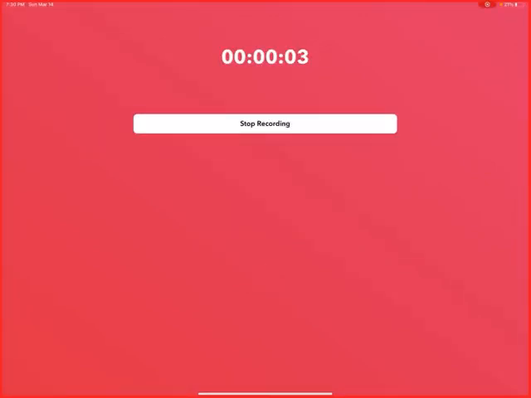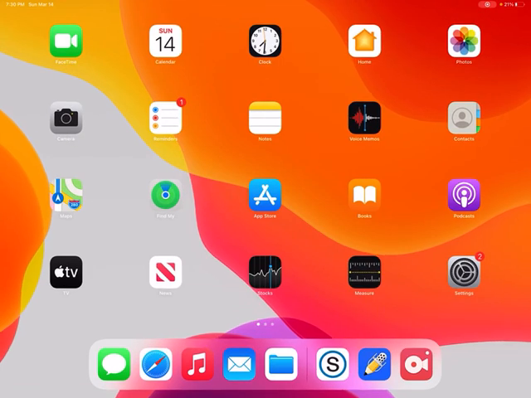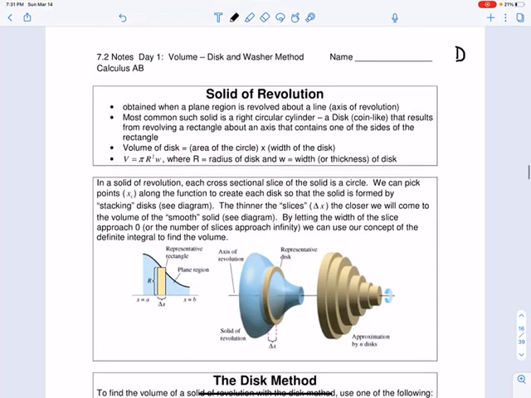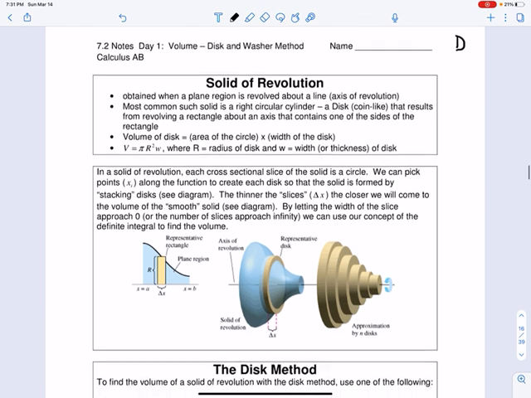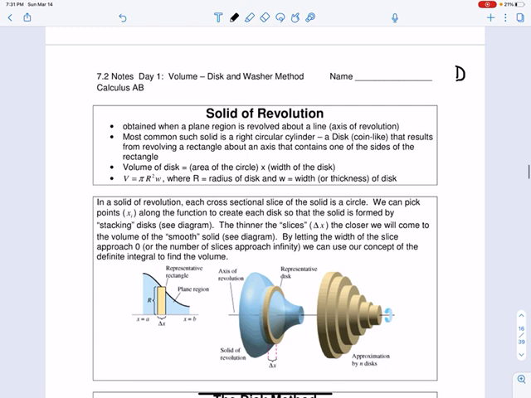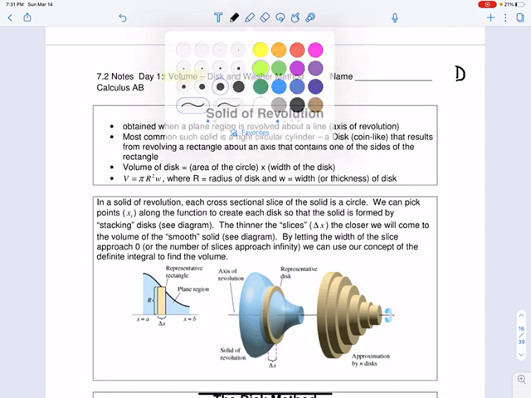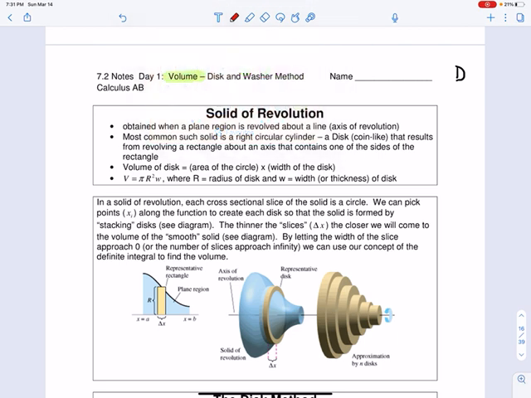Unit 7.1 to 7.3 notes, where we are going to look at creating a solid of revolution. So it's volume by integration. So notes D, and what we're going to be doing is talking about volume instead of area. And there are two methods that we are going to use in AB calculus. We are going to use a disk method, and then we're also going to use a washer method. So these notes will only focus on a representative disk.